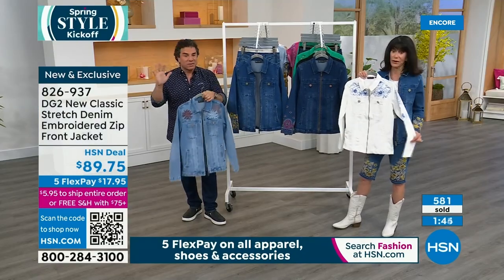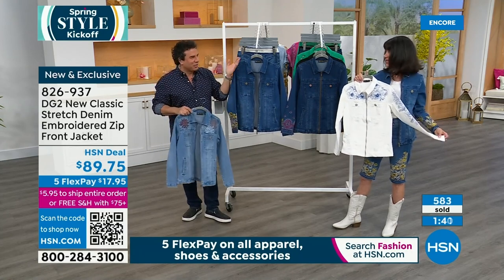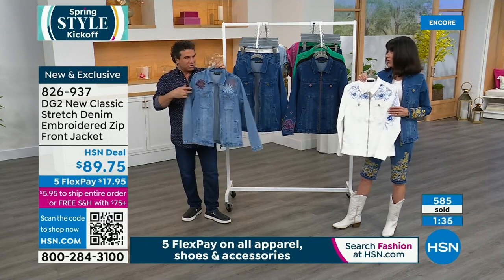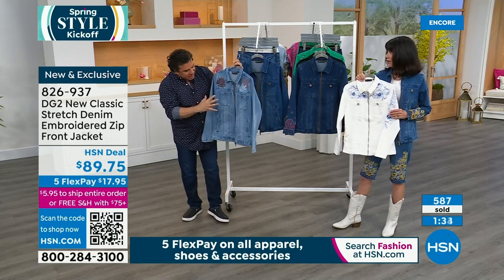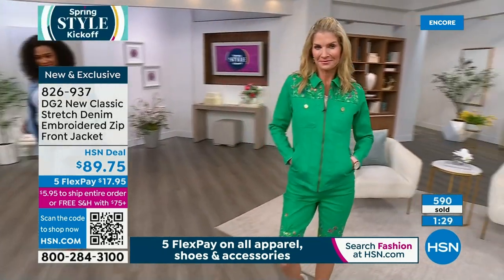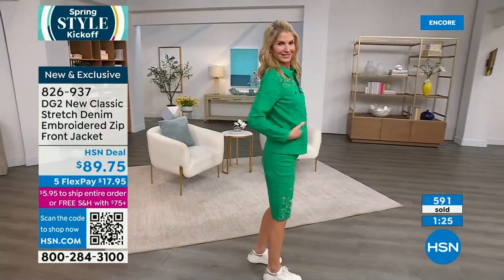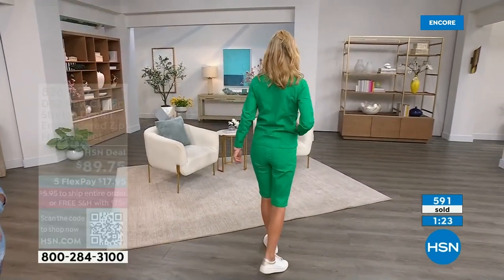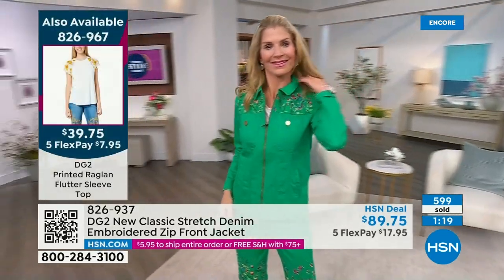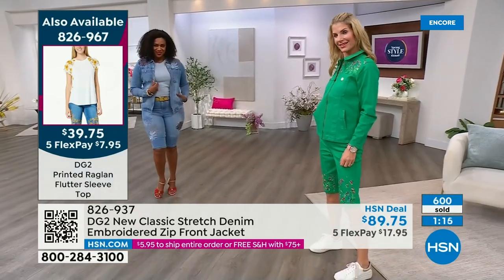Is it an investment? Of course it's an investment. But I was rationalizing — when I go to J.Crew and buy a button-down shirt, it's 80 bucks, 70 bucks. You're getting a really substantial jacket that you're gonna live in. We were talking about wearing this over maxis. It is not reserved for spring and summer — if you have a turtleneck in the early fall, wear your little ripped jeans, and do all your photos for the fall season in that sunflower, you're going to be knocking it out of the park.